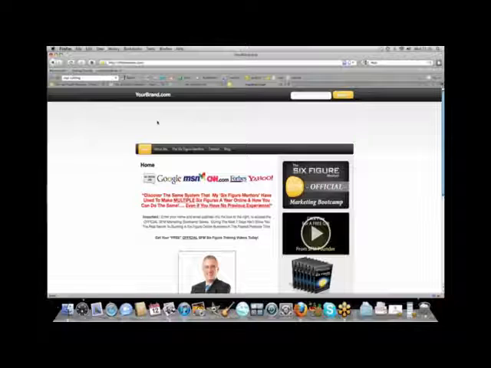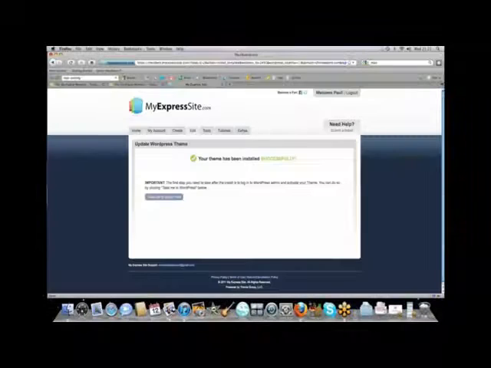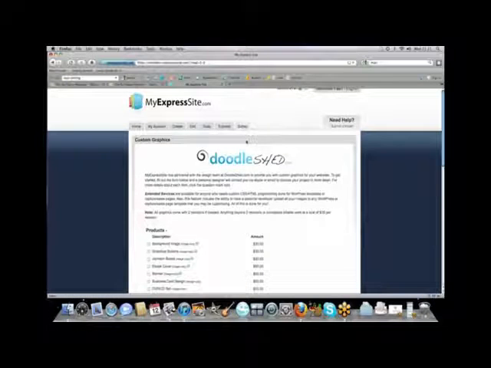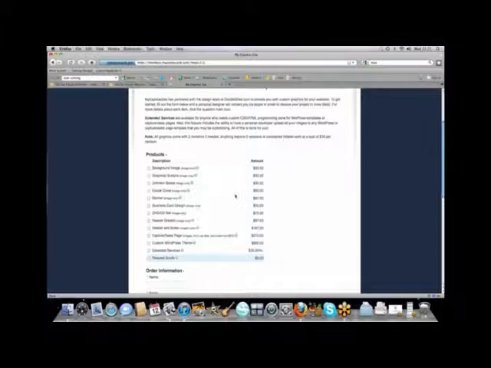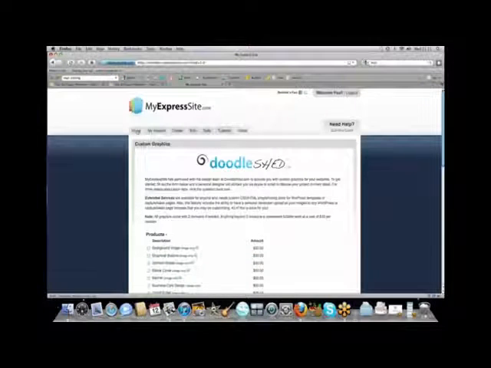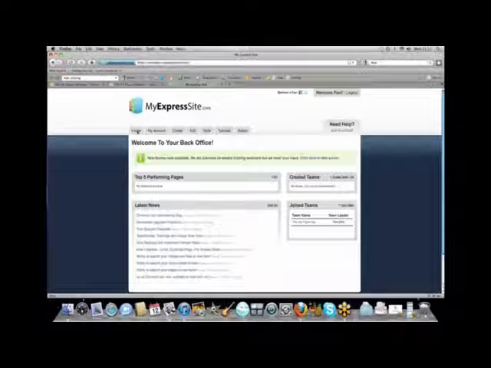Okay, so within our system, under extras, you can go to custom graphics, and then you can have them ordered for a very, very low cost fee. You can get background images, personal branding, header images. However, I'm going to let you into a little secret. We have a very special offer for those of you on the demonstration this evening, which Dan is going to cover towards the end of the webinar. But it is that simple. You can order any graphics, whether you want DVDs.